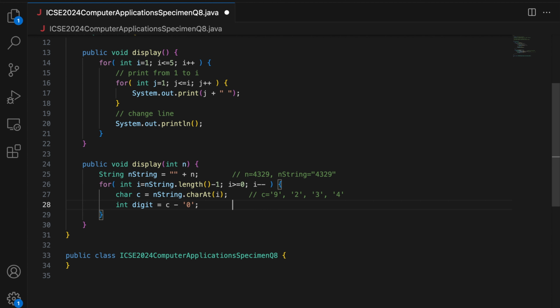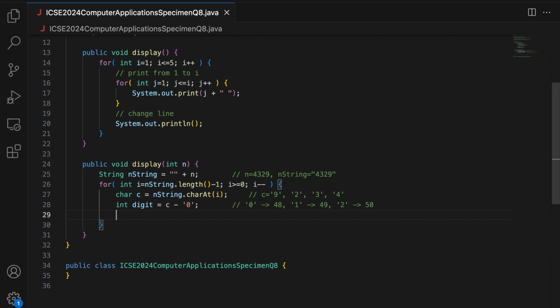ASCII value of 0 is 48, for 1 it is 49, for 2 it is 50 and so on. So when you subtract '2' minus '0', you basically subtract 50 minus 48, you get 2, the corresponding value within this character.